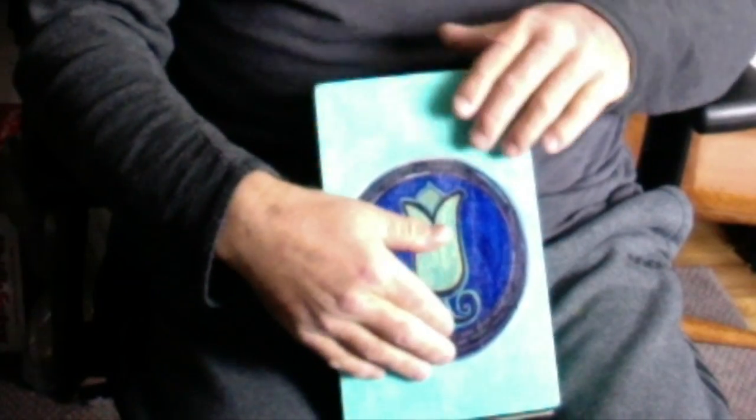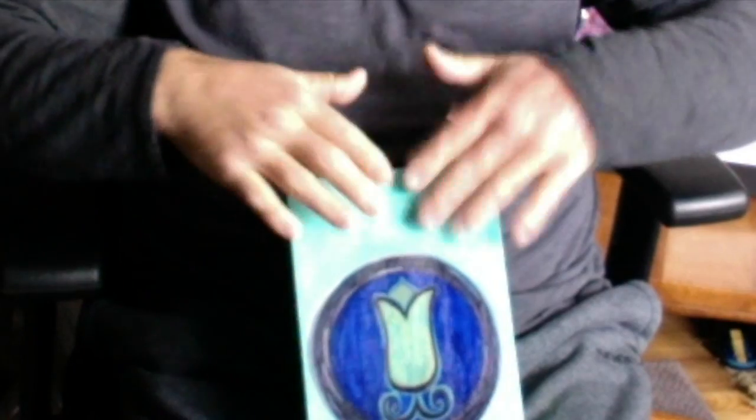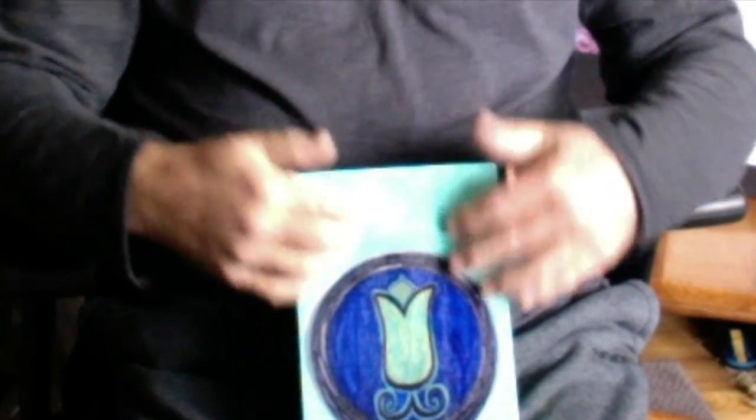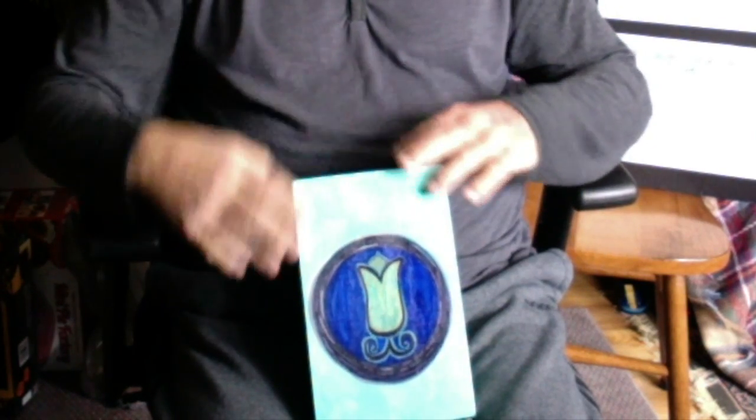Get a bassier tone, and then when you play towards the top with the fingers, you get what we call the open tone. So towards the bottom middle, so you hear the difference between the bass and the open tones.